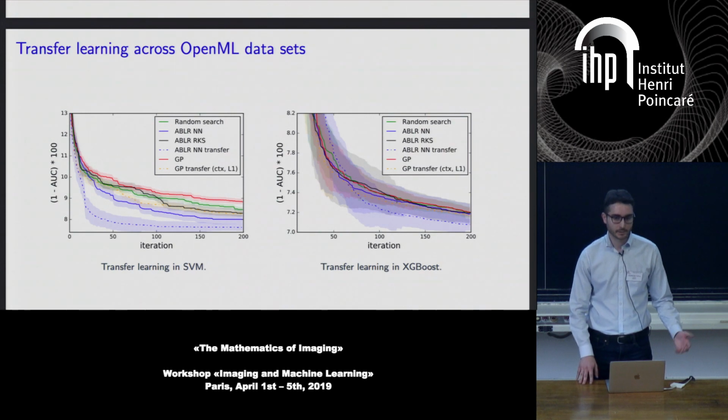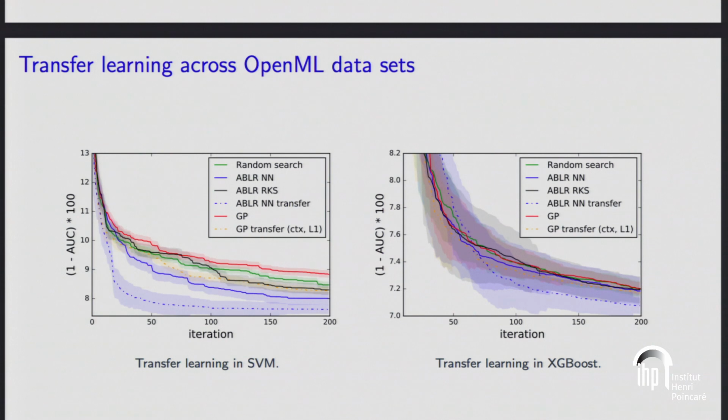Here, similar to the previous example, we compare the best value observed so far. In this case, it is 1 minus the area under the curve for our classification problem for a set of competing algorithms. And as you can see, again, just like in the previous case, if you warm start your optimization based on what you observed from previous tasks, you're able to converge to an optimum much faster than if you simply ignore everything that was done for different datasets. So there is actually useful knowledge that can be extracted from a different dataset when you're optimizing the same algorithm. And this is the case for both SVM and XGBoost.